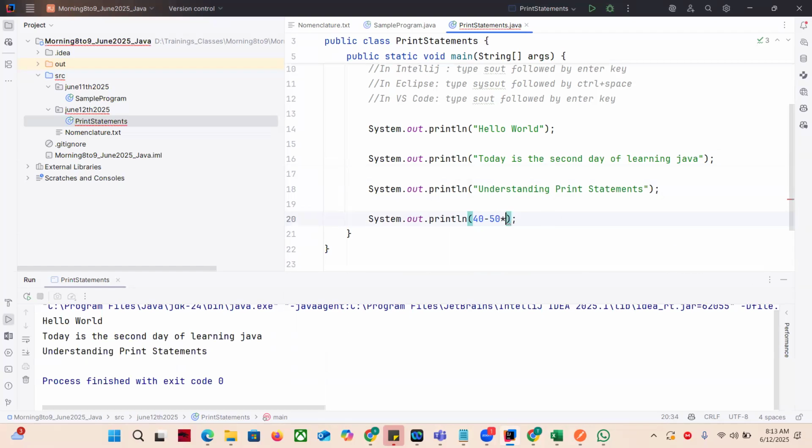40 minus 50 into 100 plus 10. Can anyone tell me the output of line number 20, guys? Minus 450? Okay, great.